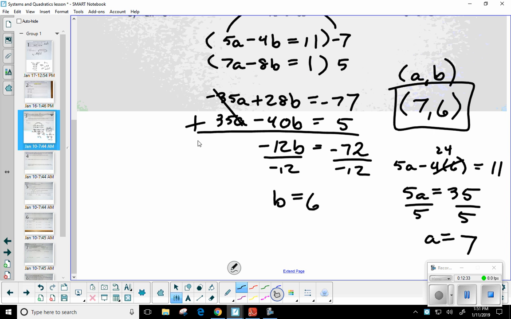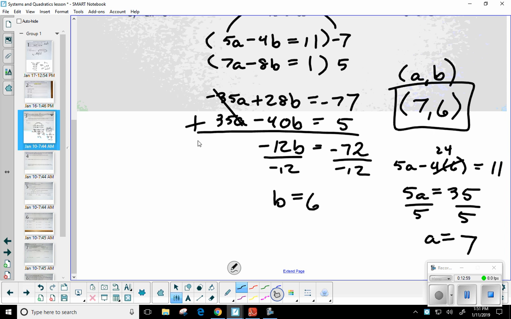Is that coming back to you? I wonder how long it has really been since you've seen a system. Has it been a while? Okay. No? Okay, good. Now, what if I chose to solve this system by substitution? Would I get the exact same answer? I would. If I solved it using matrices, would I get the same answer? By Cramer's rule. Yeah, the method does not matter. It's really just what you prefer.